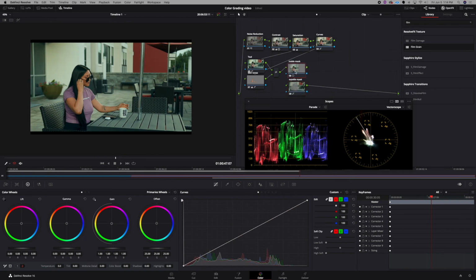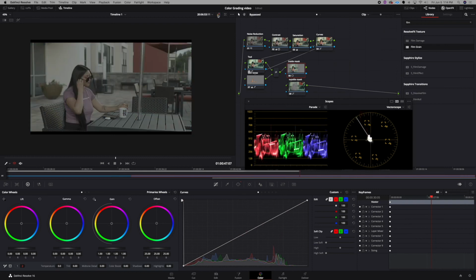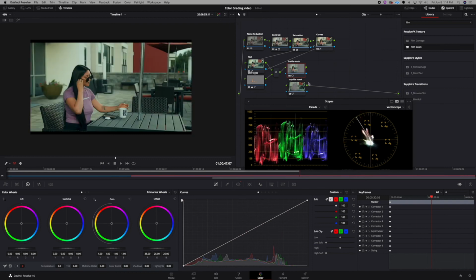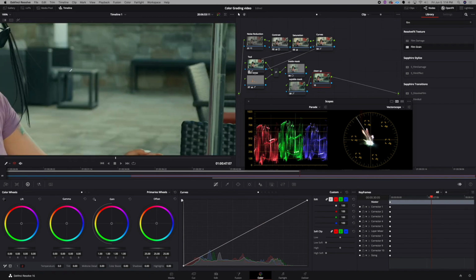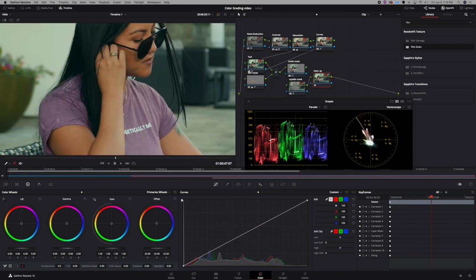All right, we're starting to look really good. Toggle the whole entire image on and off. Looks really good. All right. So now let's add another node after the outside mask. All right. And we're going to call this node Cleanup. So what I want to do to this, I want to make sure that my blacks are truly black.